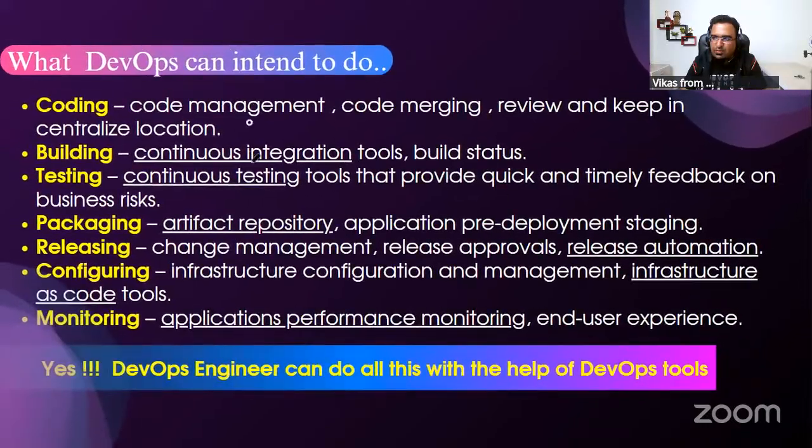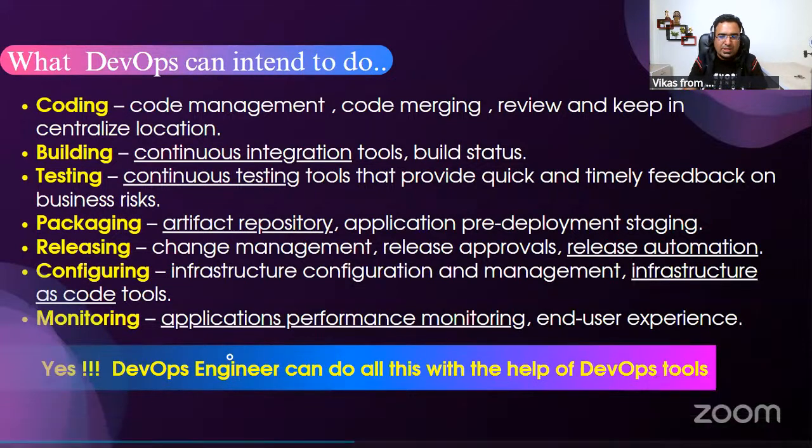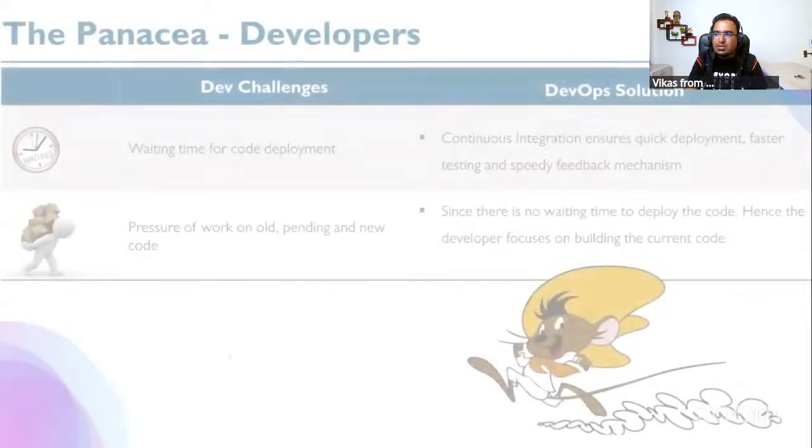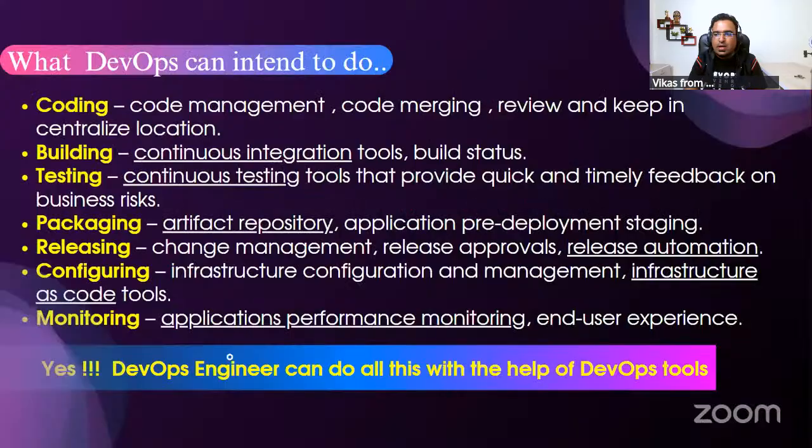Then we will discuss what all DevOps engineers are intended to do with the help of DevOps tools. And then we will discuss the DevOps engineer tasks and challenges and some more problems related to DevOps. And then 60 processes in the next 20 minutes. Cool. Take a small break.